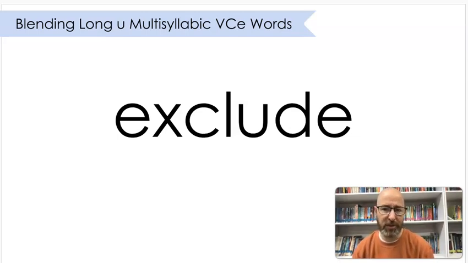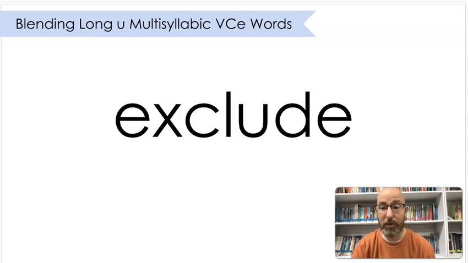Now, as we get into this, what I want to do is first talk you through one, and I'm actually going to diagram it out like we've done in the past with our multisyllabic words, just to give you a refresher, and then I'm not going to do it anymore. Because at this point in time, we should be able to look at a word, find those vowels, and figure out how to break it apart, because we know that every syllable has a what? Every syllable has a vowel. So we want to make sure we can find those.